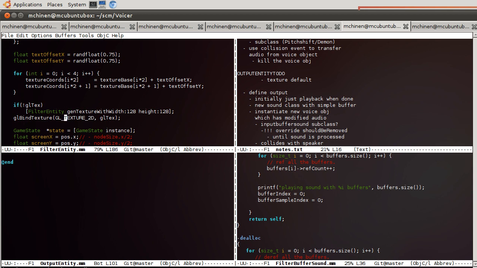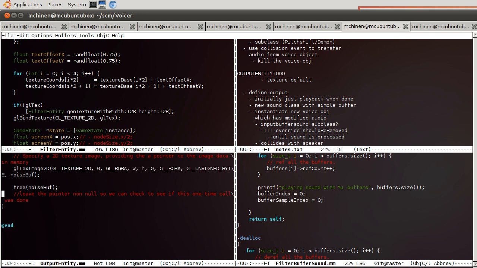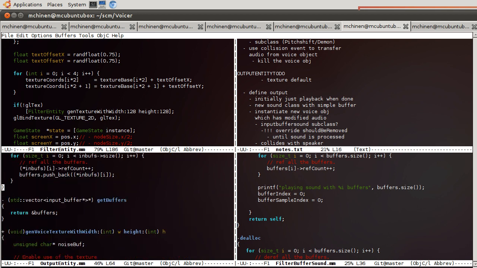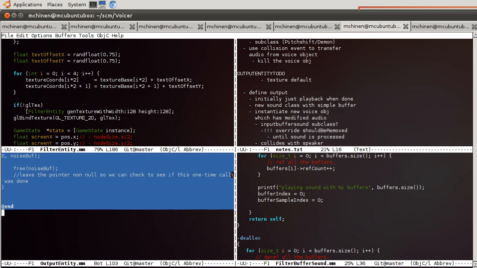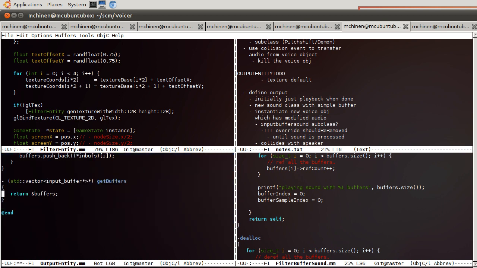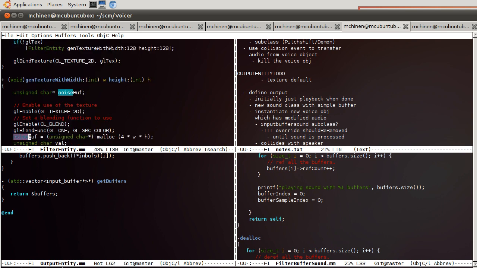In any case, I don't need to worry about that in output entity, and that's great. I'm just going to get rid of that stuff. I know might be some issues. I saw the word noise buff. Okay, that's okay.